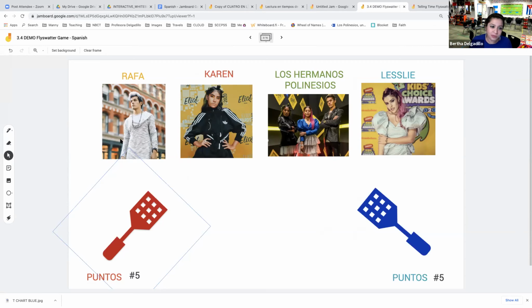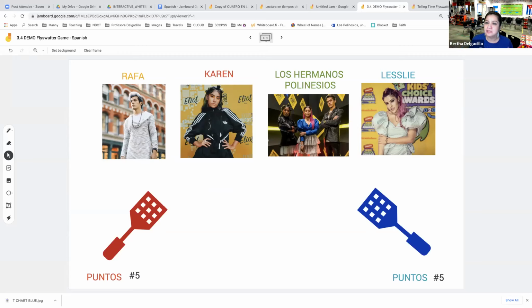So instead of having the pictures, you can have the names of the people, or you can ask questions and have the answers to the questions. You could put 10 different little text boxes or sticky notes with the answers, and you ask the question and then they can slap the answer. So that's another way they can play Fly Swatter with text. Okay, that's what Eunice was saying. Thanks for reminding me of that. All great ideas. Thank you so much, you guys.